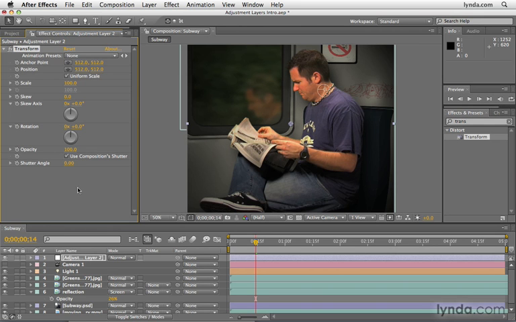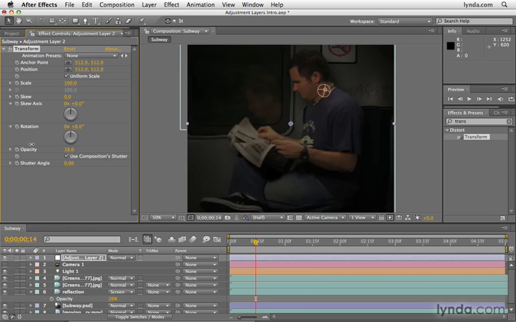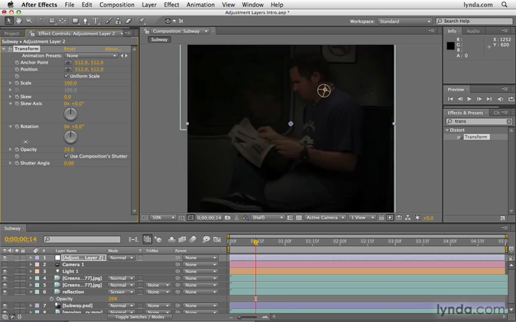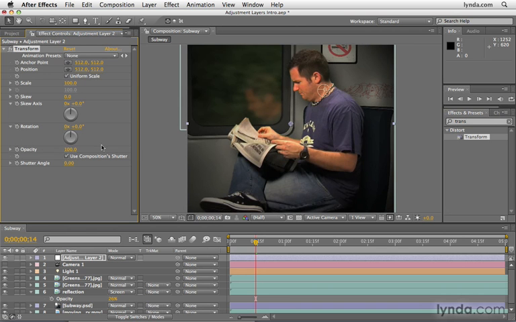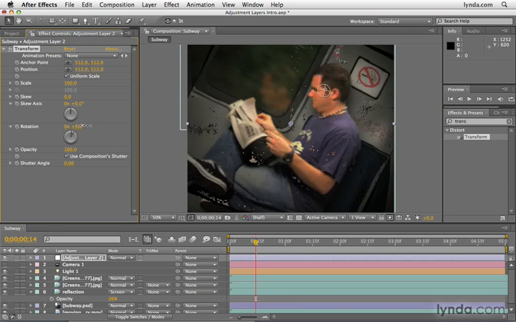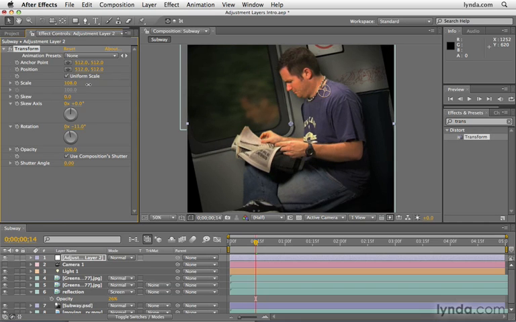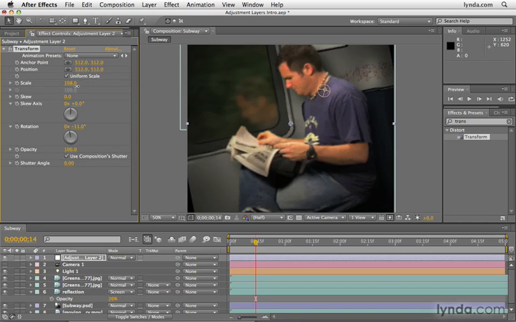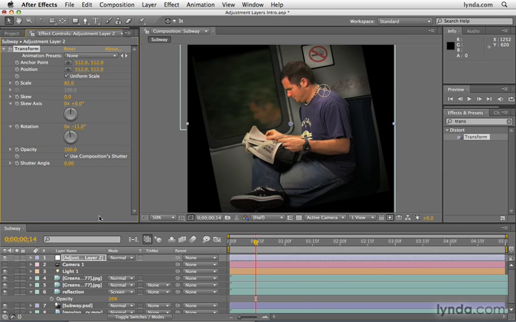So let's say, for example, you wanted to do a fade out. You could just create an adjustment layer and fade out the opacity of the adjustment layer and fade everything out without having to pre-compose. Likewise, if you wanted to rotate everything or scale everything, you can do that with an adjustment layer. Now, adjustment layers, as you can imagine, because anything you apply to the adjustment layer affects everything beneath it, become very helpful when compositing.